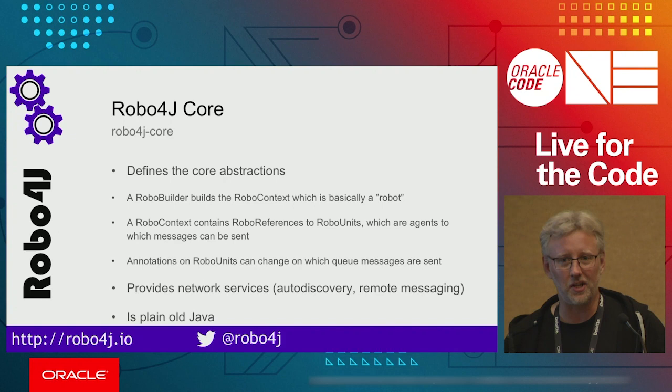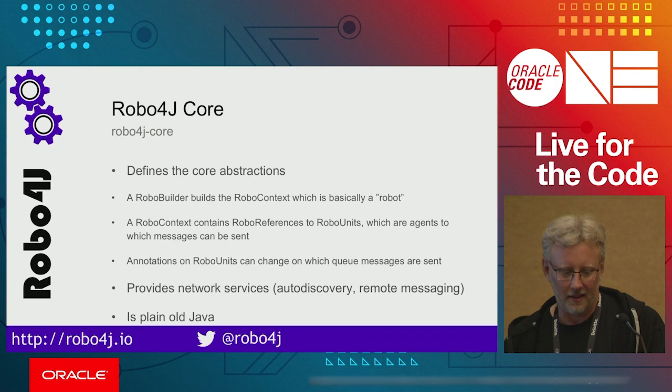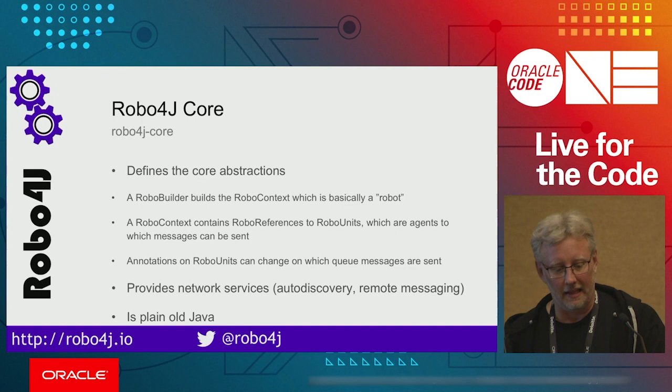Robo4J core defines the core abstractions. So we have a robo builder that you can use to build up your robo system, either programmatically or by using XML. And that will produce a robo context, which is basically your system. And this context contains a bunch of references to robo units, and those robo units are the agents that you can send messages to. And there's also some annotations that you can use to change how these messages are being delivered. So there is a critical section trait, for example, that you can use to make sure that only one message is sent at any given time, and things like that. Also define which queue you deliver the messages on. Then we provide some network services, like auto-discovery of robots and some remote messaging, and everything is in plain old Java.